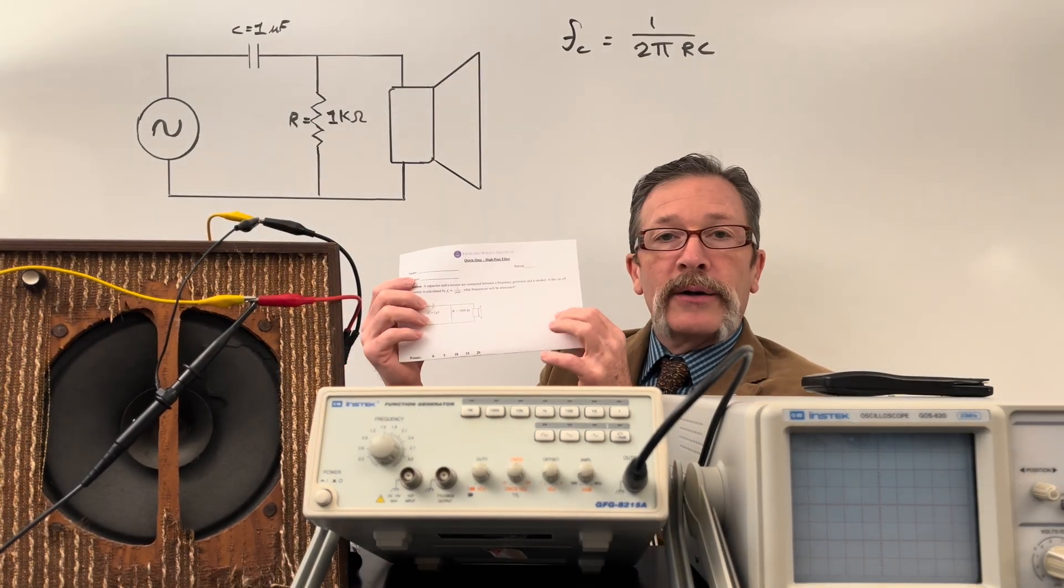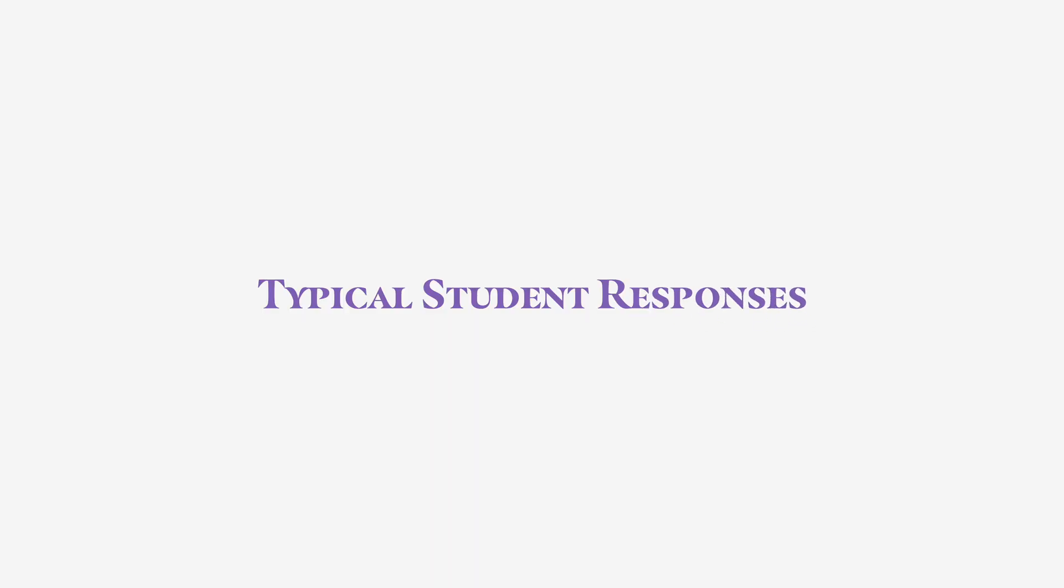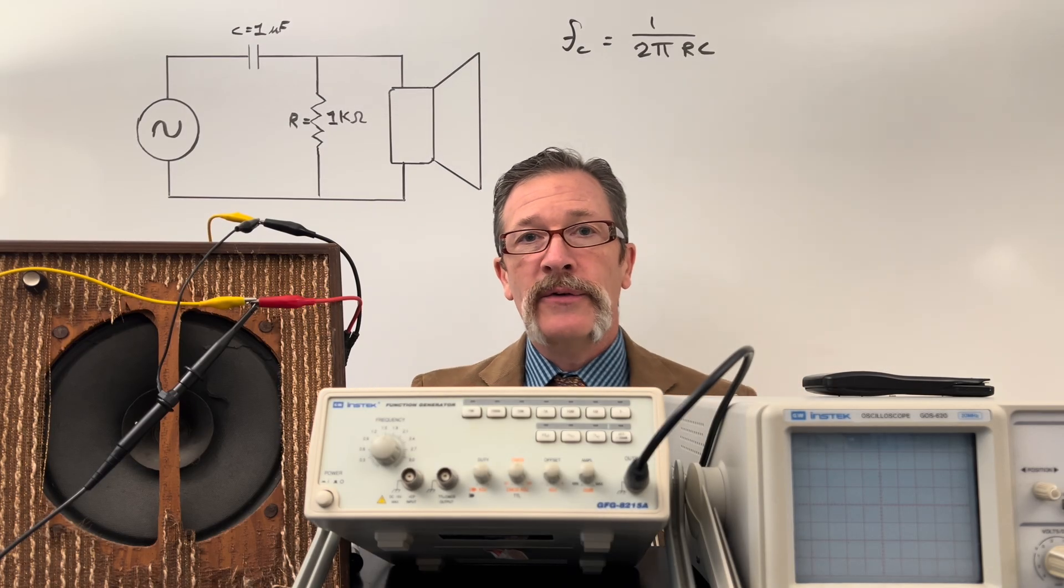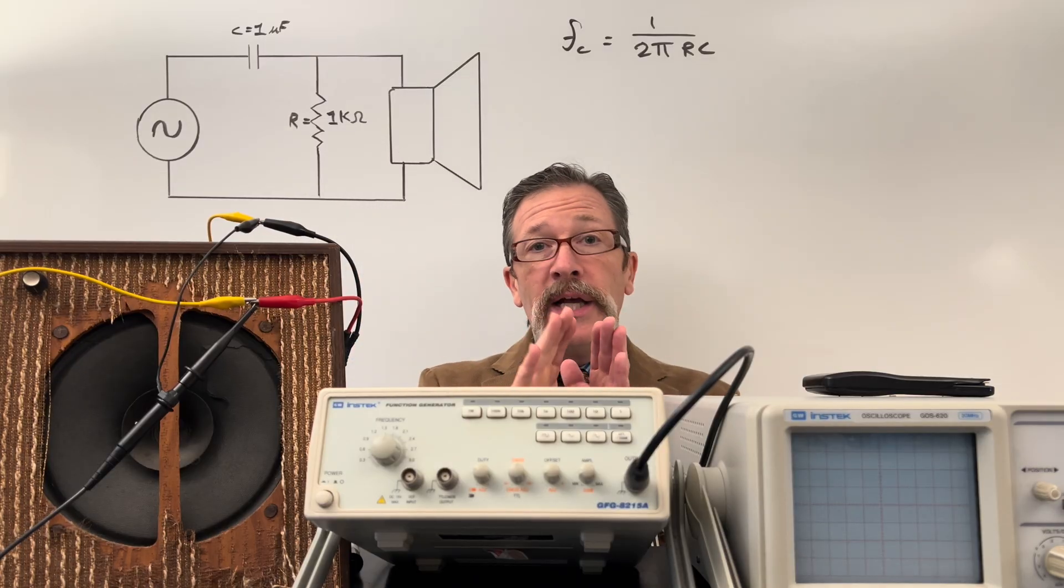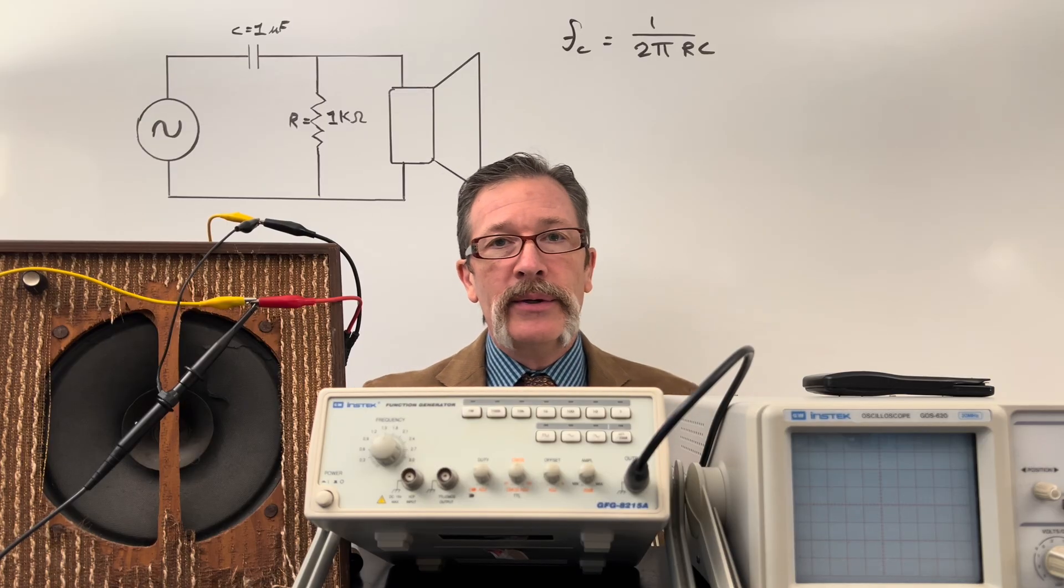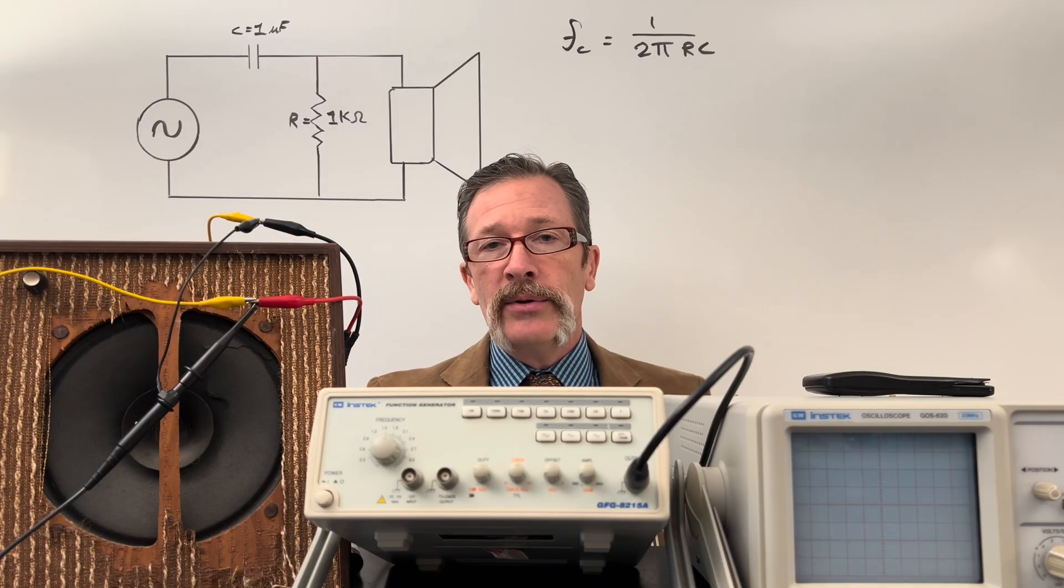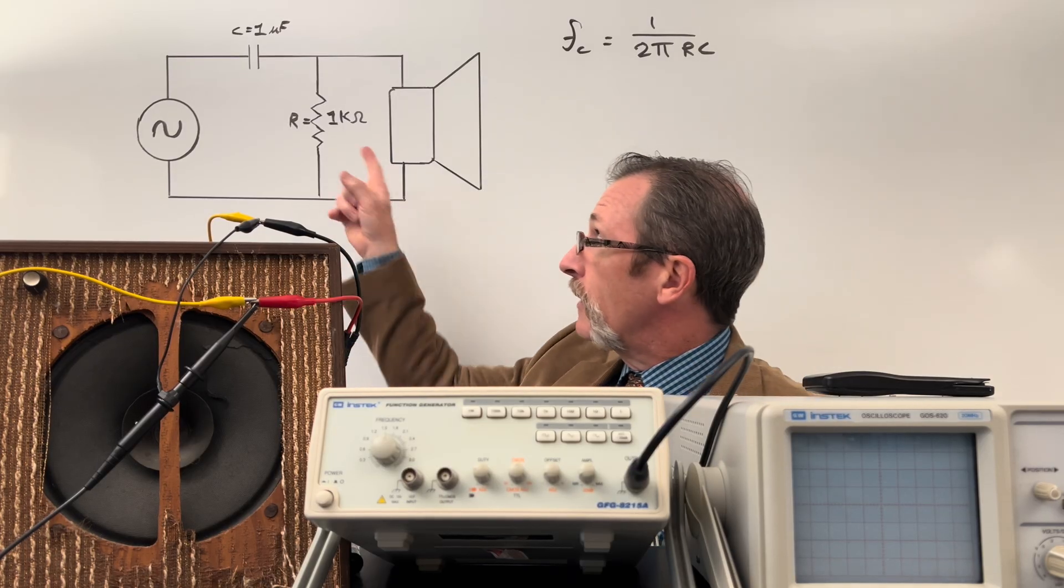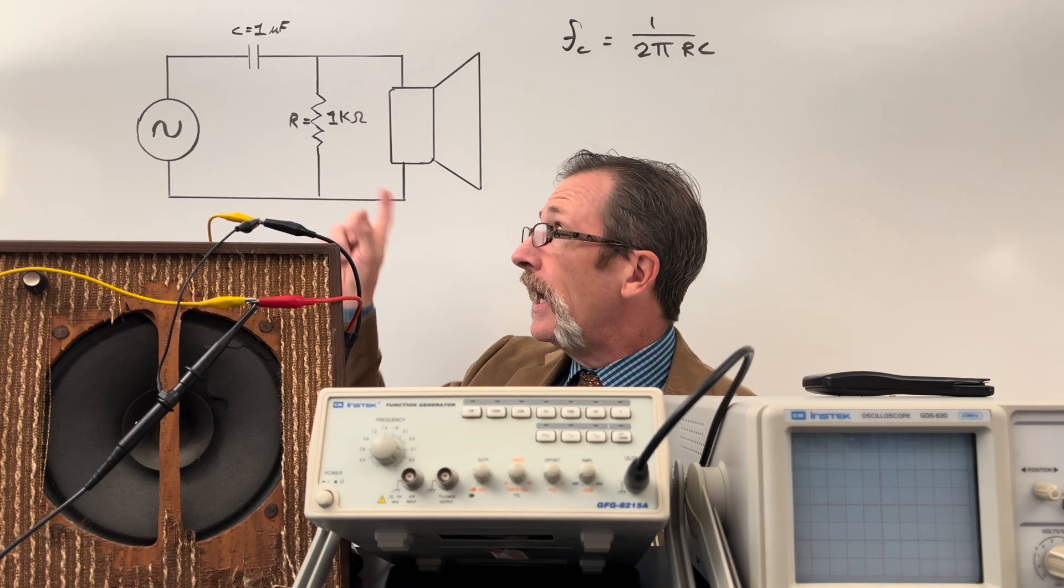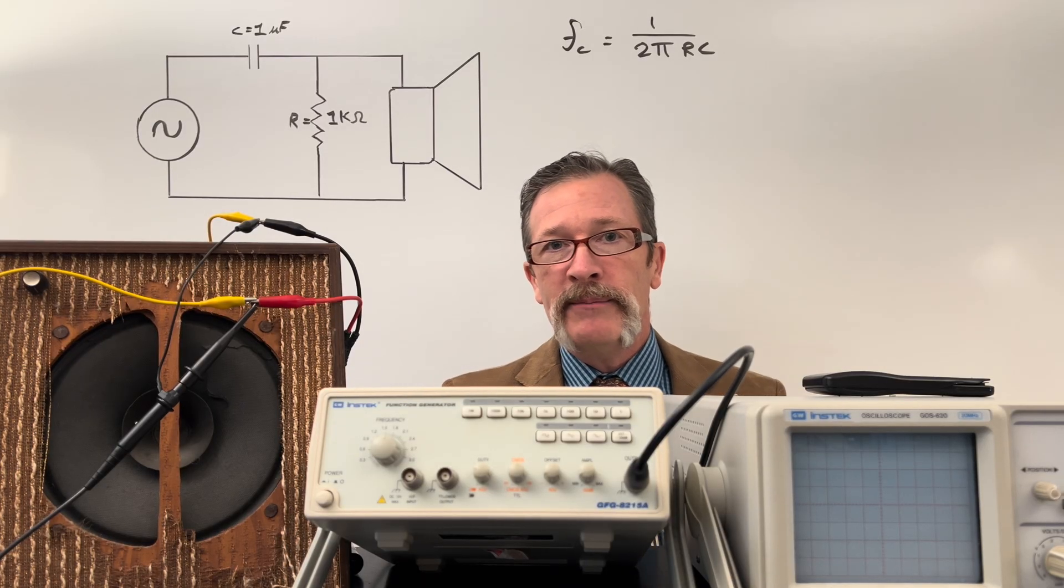As always, write out your answer as best as you can and then list your confidence. Typical student responses are: if it's a frequency cutoff, it'll be frequencies above or below that value. Others will say it's exactly that frequency. Tell them to look at their schematic and think about the components - AC with a capacitor and resistor. That's a really big hint.